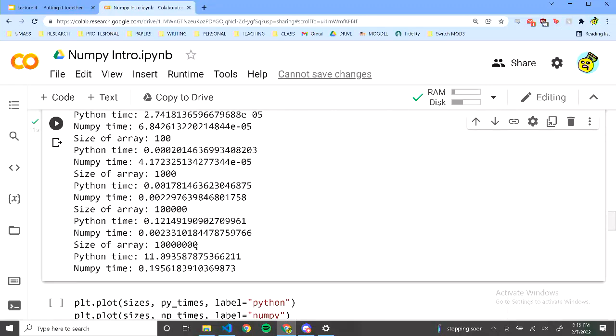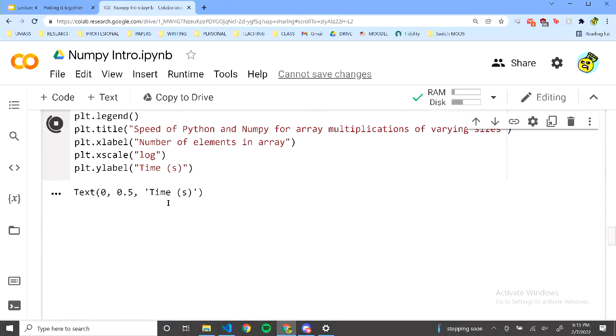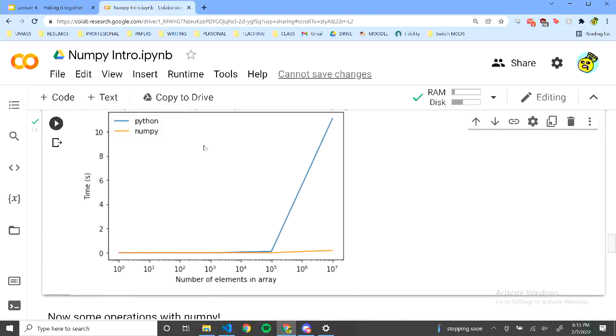And then for 100,000, NumPy is a lot faster. And something I want to point out about this is that these sizes, and I will now graph it for you. You can see how to use PyPlot here. So look at that. I think this should be pretty compelling as to why we use NumPy.